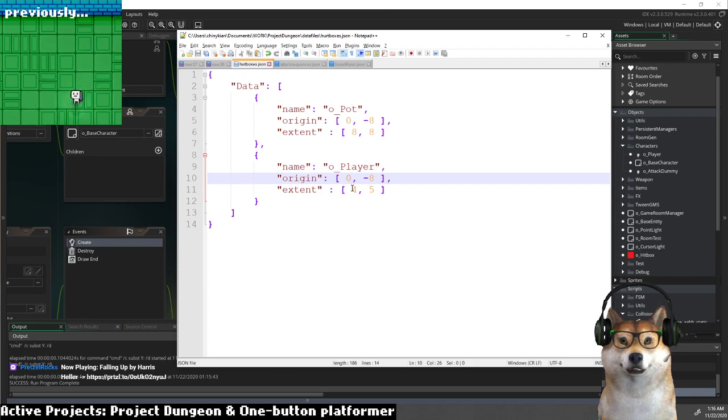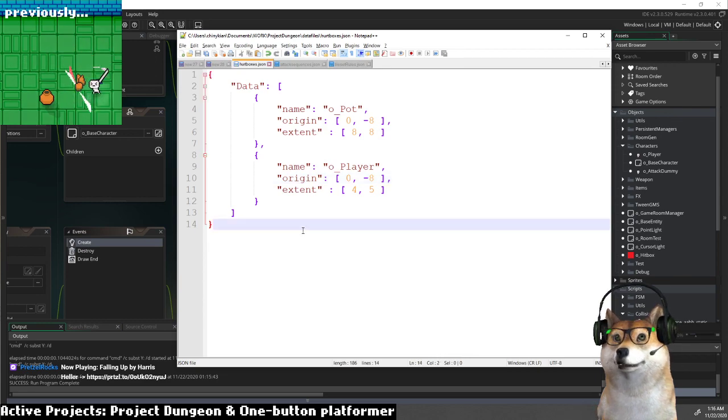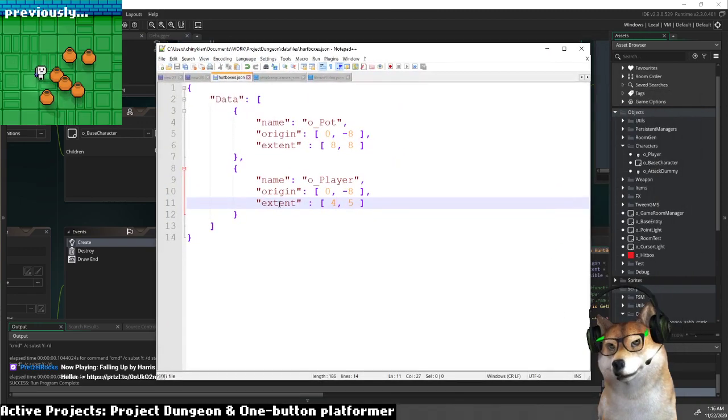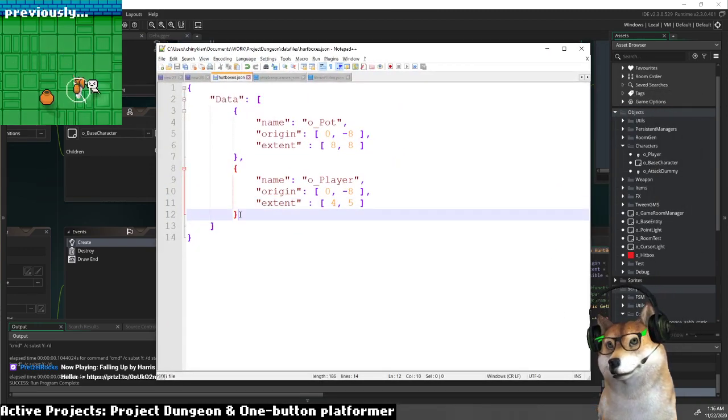It's either that or I also define the hurtbox in the sequences, but I think that's a bit overkill. Okay, so at least the player itself has a hurtbox now.